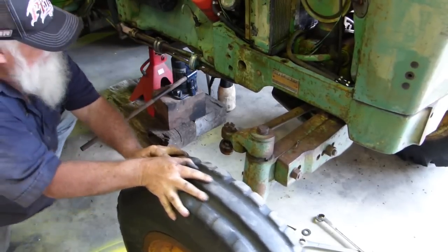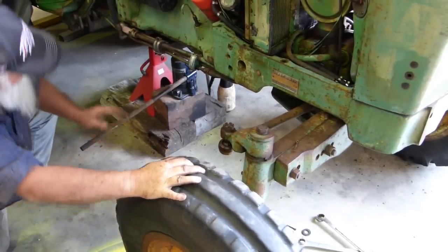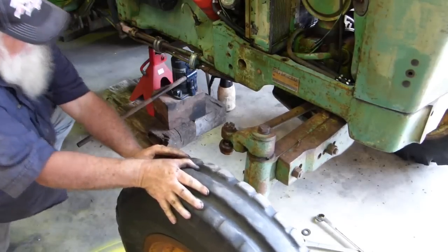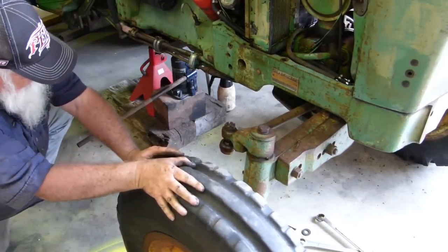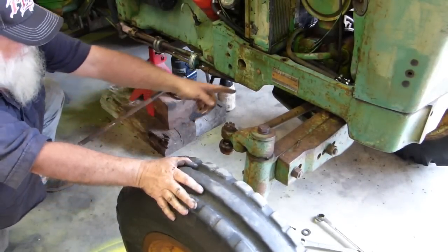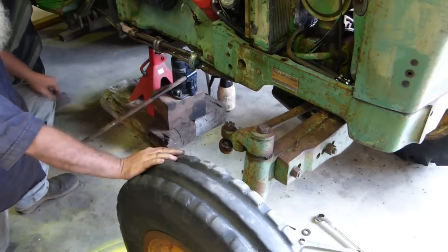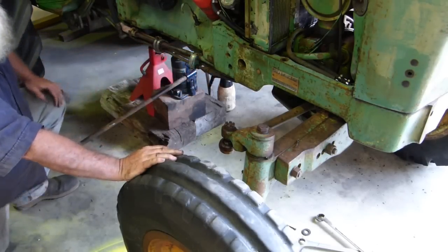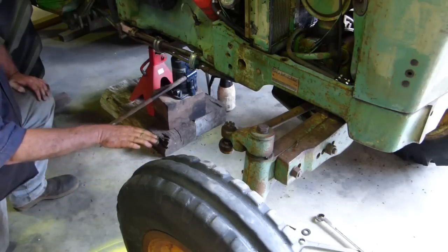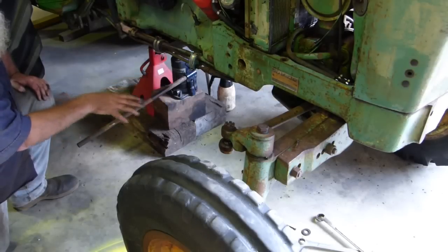I'll go a little bit further. I just felt a little chug in the back there — that's a nice feel. The inner tire on the end I can see from here is loose anyway. So what I'll do now: we'll go and get the forklift, slide the forks under, undo that bolt underneath completely, and the axle will slide out. Then we have to jack the tractor up so it clears the pins — the front comes up so there's enough room — once the pins are cleared, take the axle out forwards.